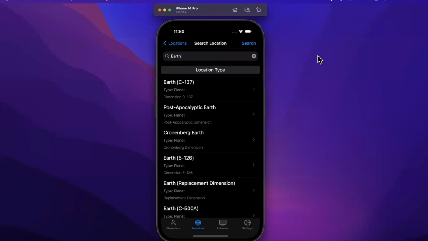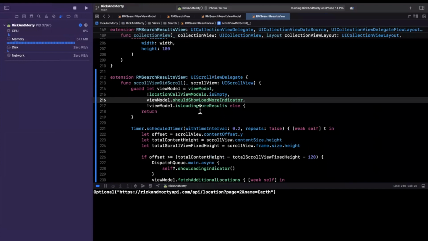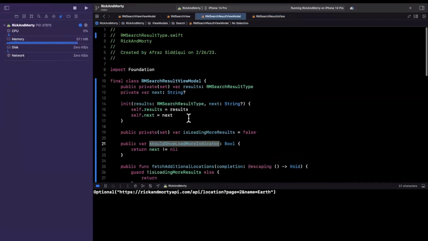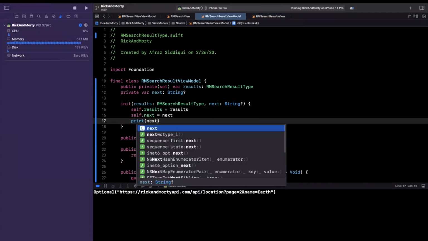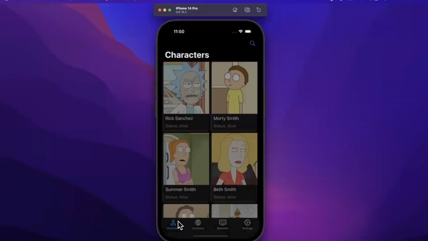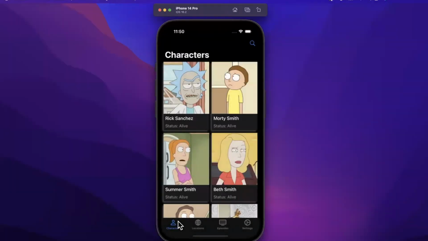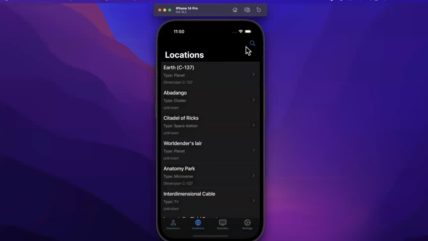All right, so I just paused the video to do a quick debug session very briefly to make sure we weren't going in a totally wrong direction. And in fact, we are on the right track, and what we've done is actually correct. So let me jump into our search result view model, and what I will do here is print out the next URL. This way we will know as a fact what the next URL is. We can toss it into a browser and actually see that in action.